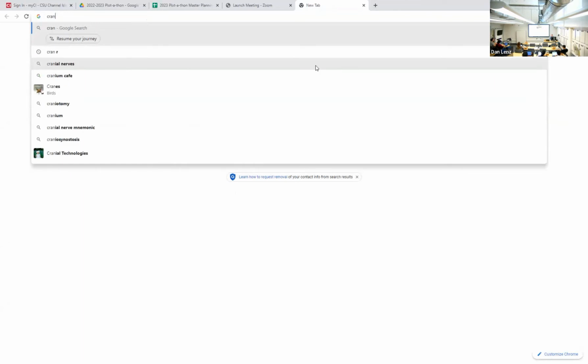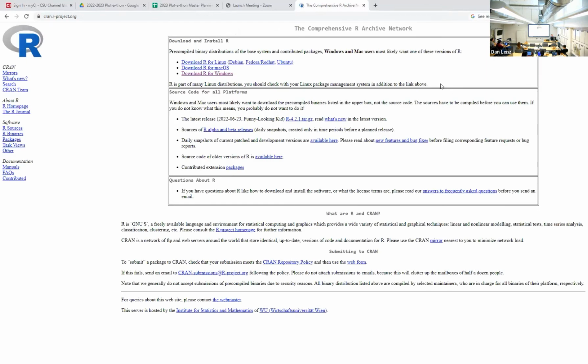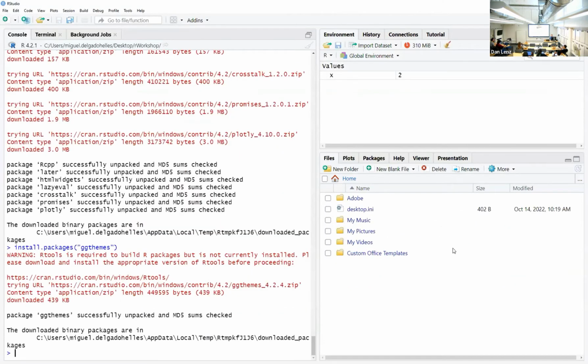It's called CRAN. So you can pick up CRAN R. And this is the Comprehensive R Archive Network. So this is where you will download R. And they have a list of all the packages there. And so they tell you about packages that are no longer supported and so on, because a lot of people write these packages. So yeah, you may have to kind of go out and find them, but this is the place to find them. Change my share. All right, any other questions?